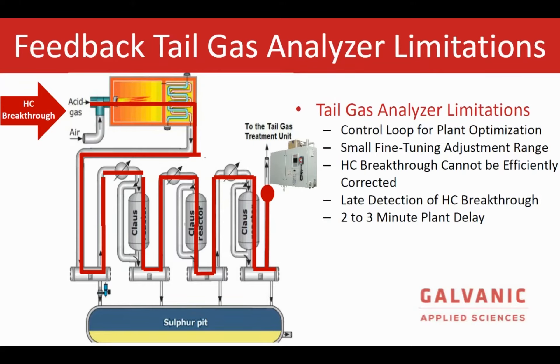If there is any upset condition due to changes upstream in the feed gas — for example, if the feed gas composition changes suddenly — it takes time for this analyzer to receive that, calculate the air demand, and then tell the plant how much air is required up front to be added to the reaction. As you can see, it is not possible to respond in a really good way or in a timely manner, so there is a delay.